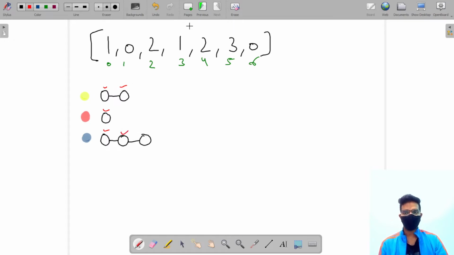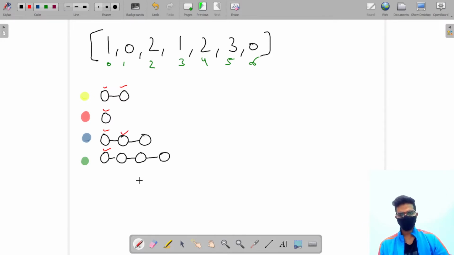Now I get to the 5th index. What it says is that there are 3 more rabbits that exist which got the same color as my rabbit. Okay, so let's see. So this is my rabbit and there are three more rabbits that exist. 1, 2, and 3, right. There are three more rabbits that exist which got the same color as my rabbit.